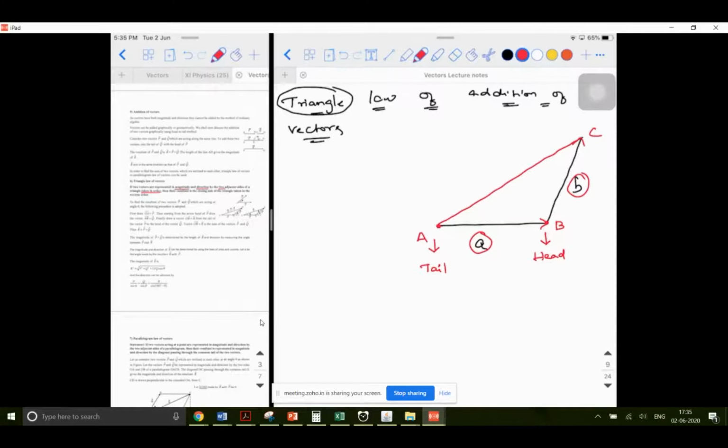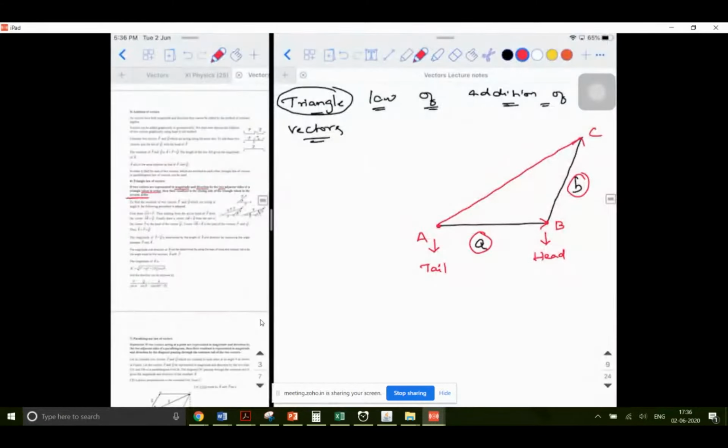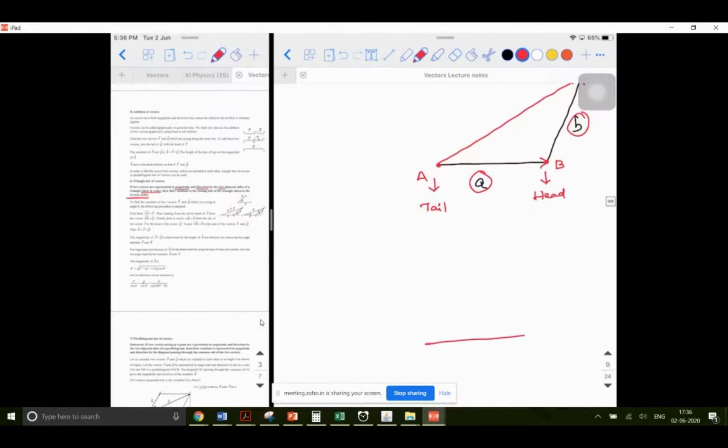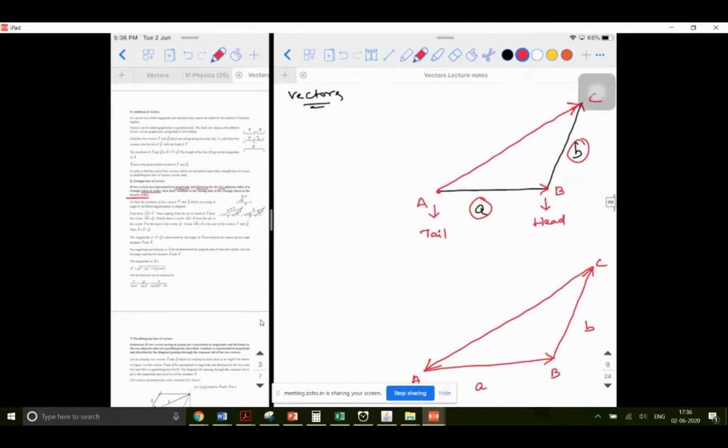But there is one more important word that needs to be stressed upon. What is it? Closing side of the triangle taken in which order? In the reverse order. What do you mean by this? Okay. So how do you try to understand this concept? I will give you two diagrams. Tell me which one is right. This is AB vector, this is BC vector, and this is AC. So AB and BC, we have taken it like this. Now, should I put the arrow mark like this or like this?